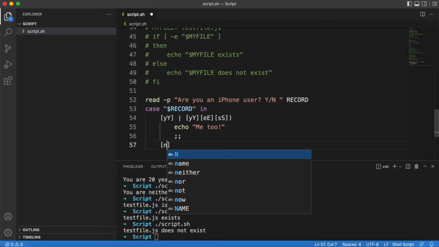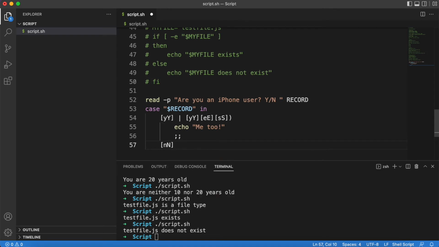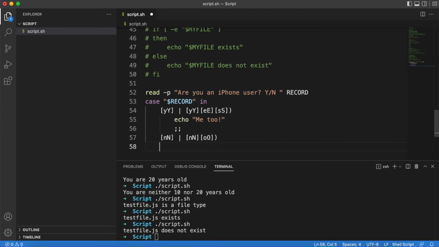So this one here, when the user actually presses no, it can be small n or capital N, O here, and close this with the parenthesis. And we want to show something to the user: "Unfortunately, I am an Android user."